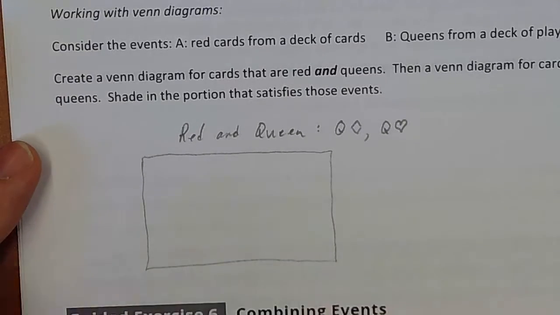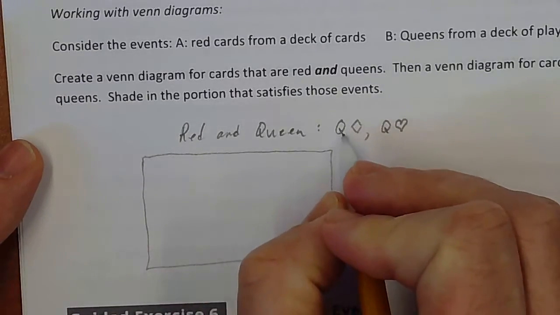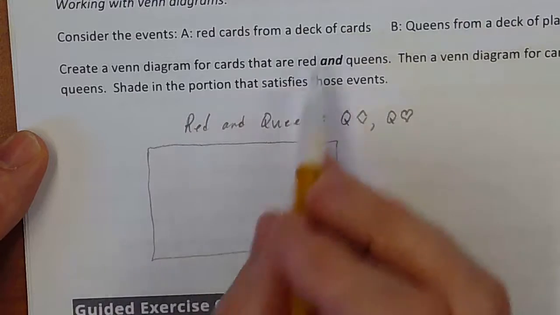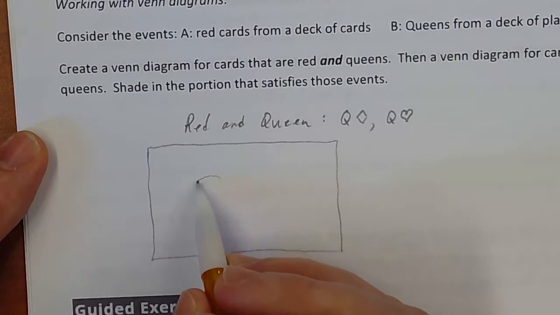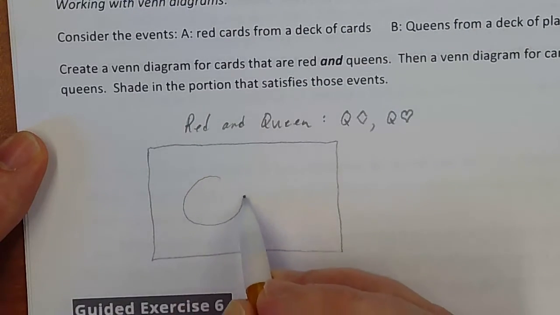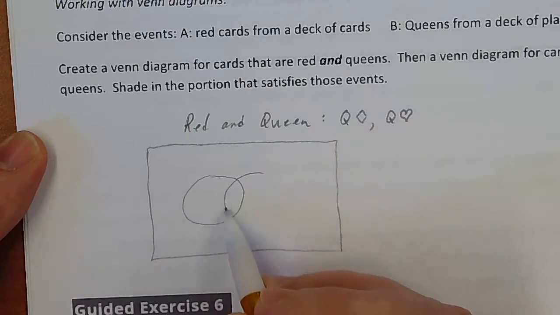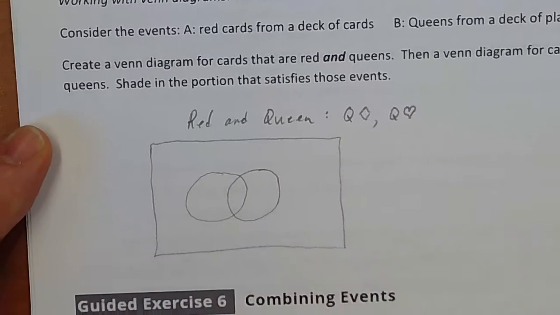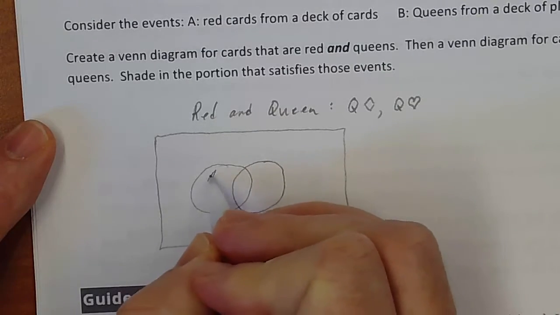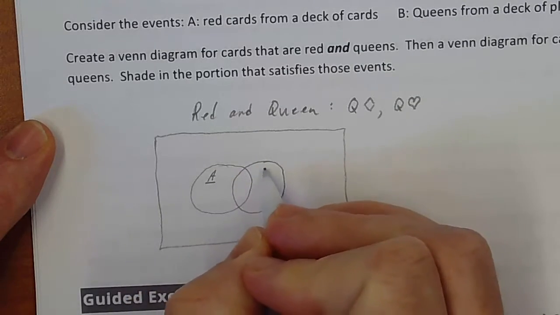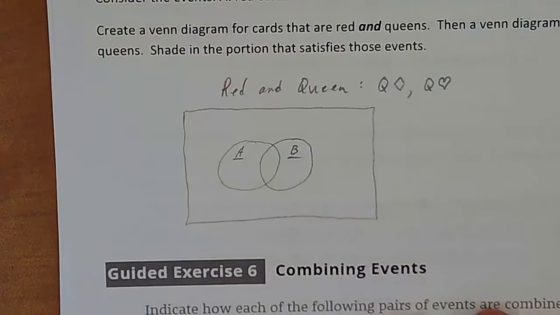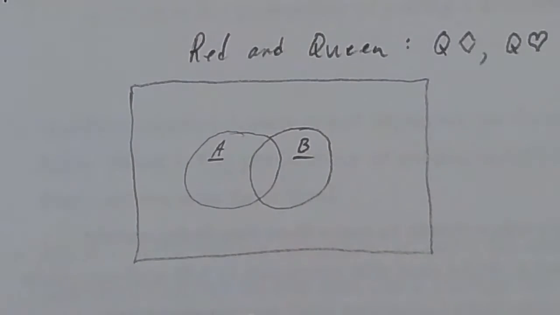So how would we demonstrate that with a Venn diagram? Okay, well, event A is going to be the red cards. There is overlap for these two scenarios, right? Because we just talked about that. These two right here. So you want to just start with some circles that have some overlap for these events. I'm going to call this one to the left event A, and this one event B. Okay, and then the numbers you want to match up.